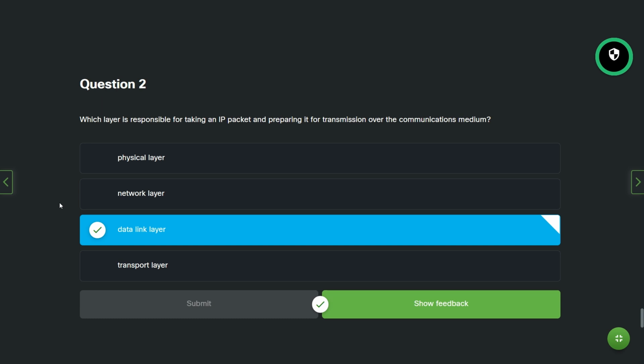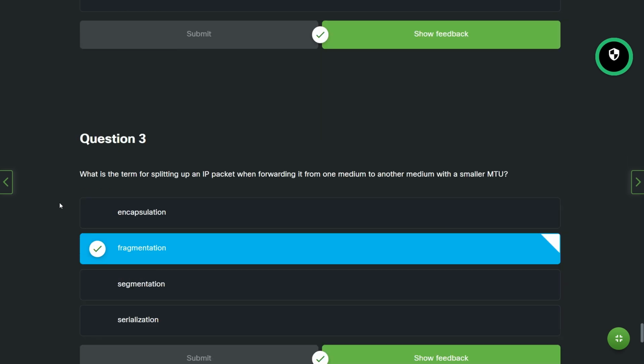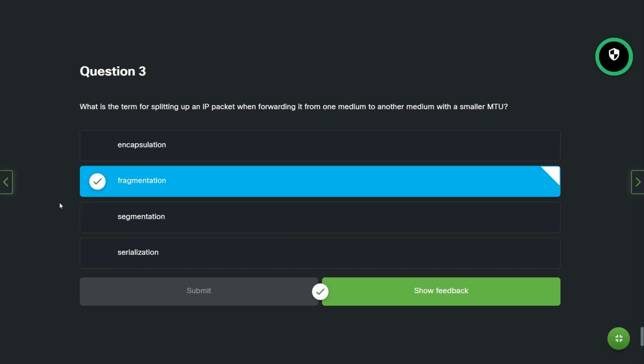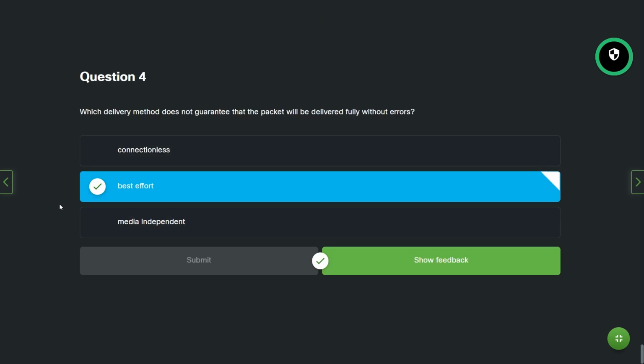That is the data link layer. Question 3: what is the term for splitting up an IP packet when forwarding it from one medium to another medium with a smaller MTU? This is fragmentation. And which delivery method does not guarantee that the packet will be delivered without errors? This is best effort.